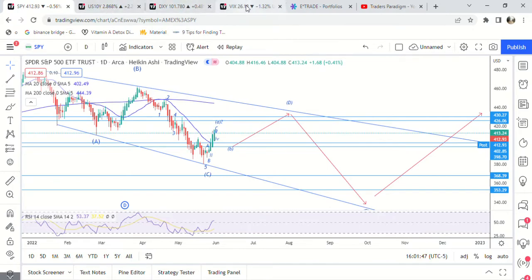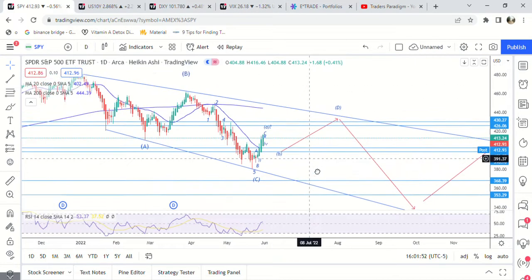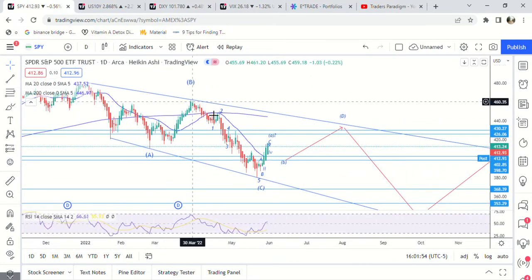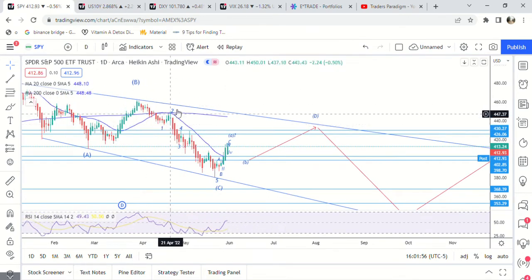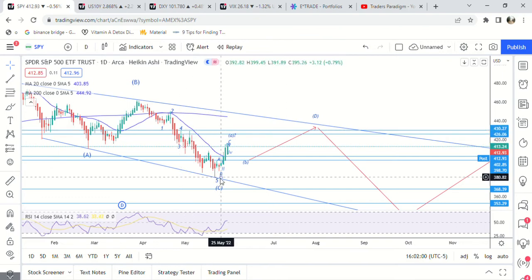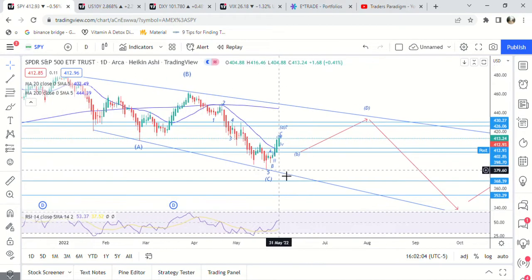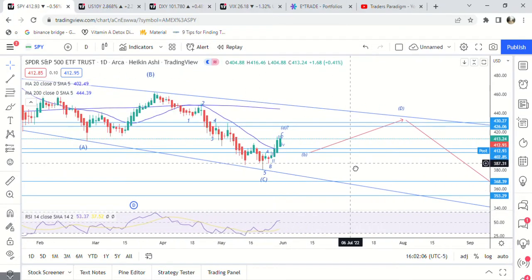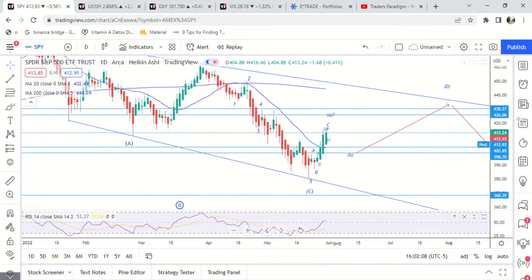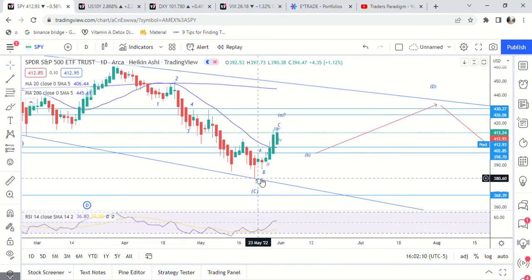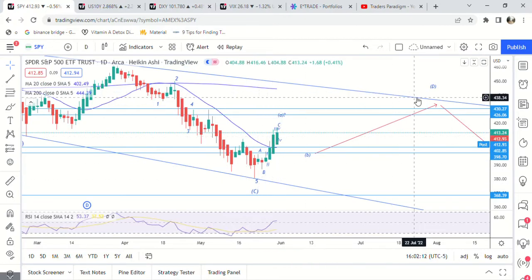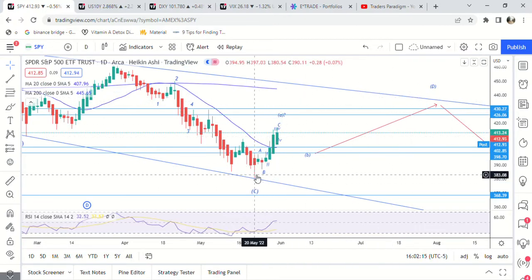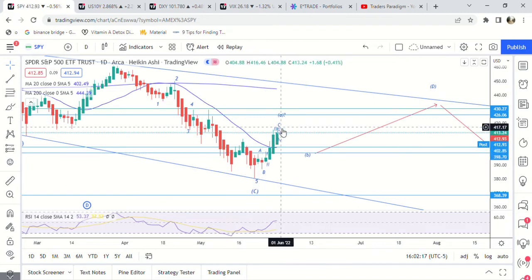I think it makes sense if we have A, B, and then right here we had 1, 2, 3, 4, 1, 2, 3, 4, 5. So we had an extended 5th wave for this overall C wave, and then we started the D wave right here, and this technically should just be an ABC pattern for the D wave, but this is only the ABC of the A wave in my opinion.